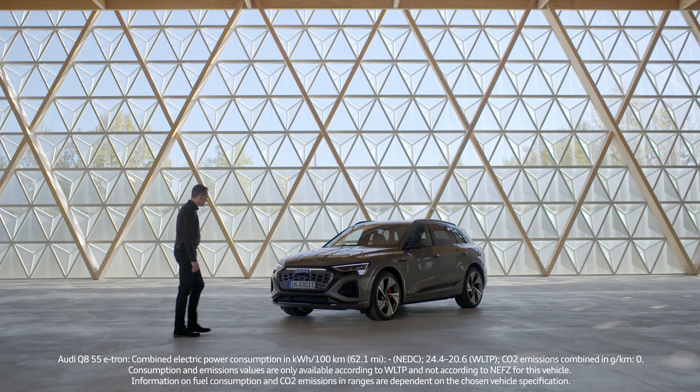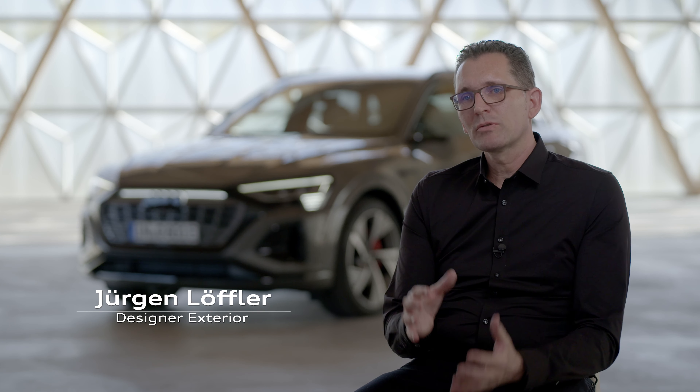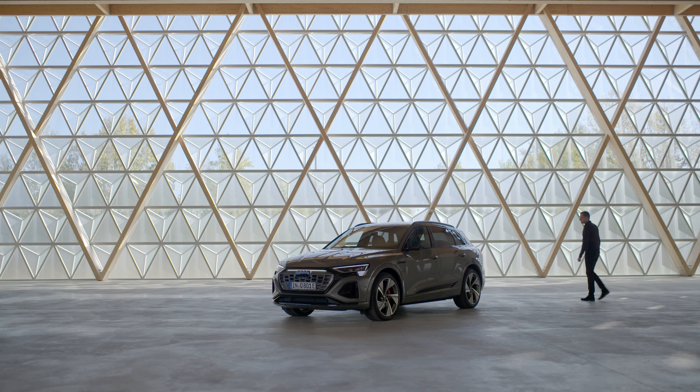For me, good design is a combination of highly aesthetic and also functionality. We tried to combine this and worked quite a lot on the surfacing of the car to improve the city value and got a wider range for this car. For the Q8 e-tron, we wanted to create an attractive design and we wanted to give the car its own character.